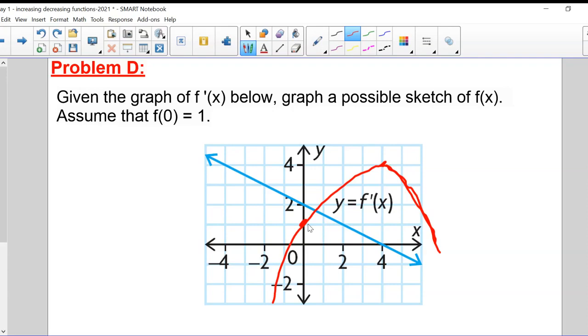Sorry about that, Adam. Anyway, one of the things that will come up in the work we're going to be doing on the University of Waterloo website is that we can actually tell a little bit more about this point at 4. If the slope of the graph was positive before it, and you can see from where I'm pointing to right now that it's positive here, then it goes negative afterwards, it would suggest that we have a maximum point, right?